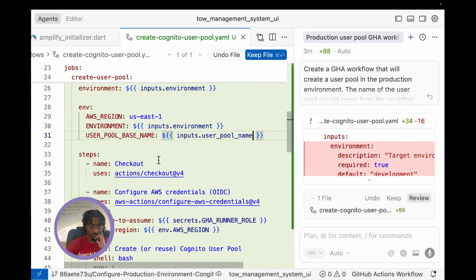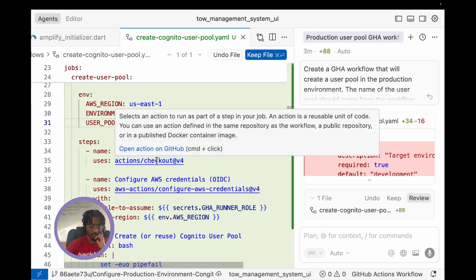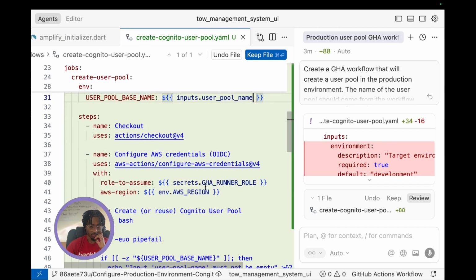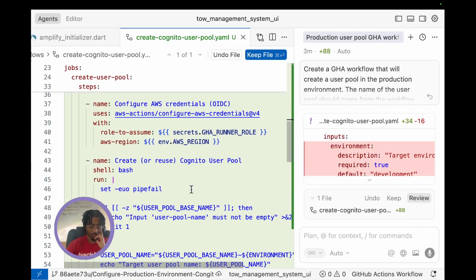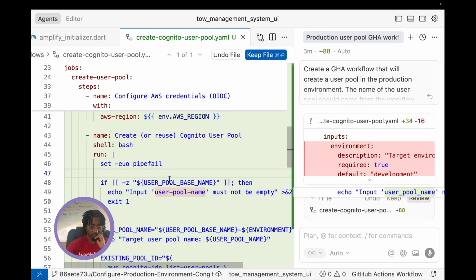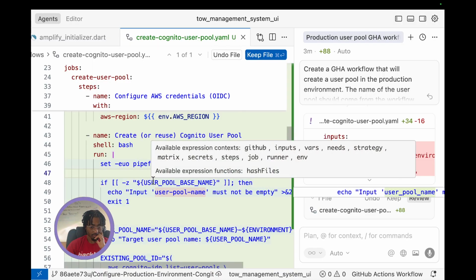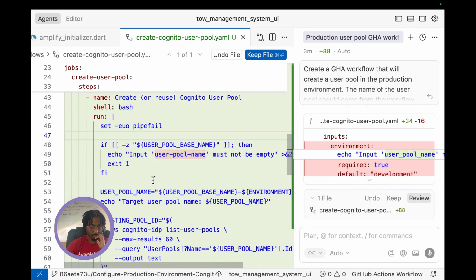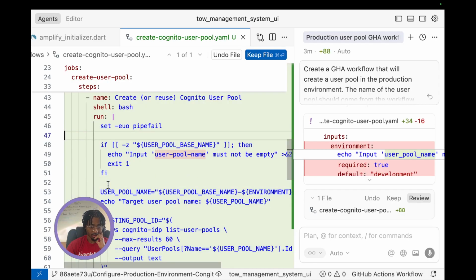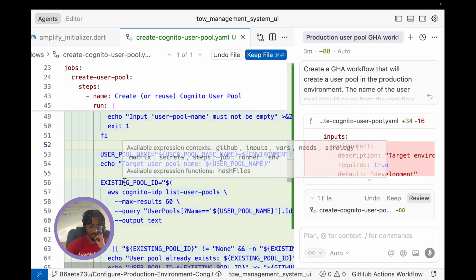And then check out the branch. Configure AWS credentials. That's standard. Create or reuse user pool. That would just fail if it's empty.